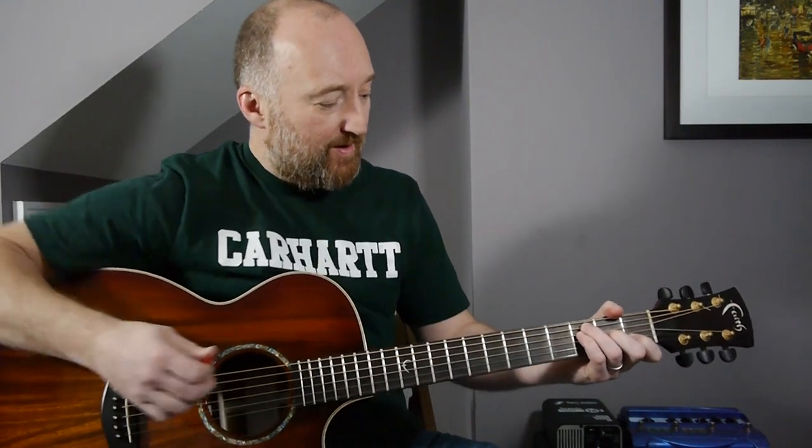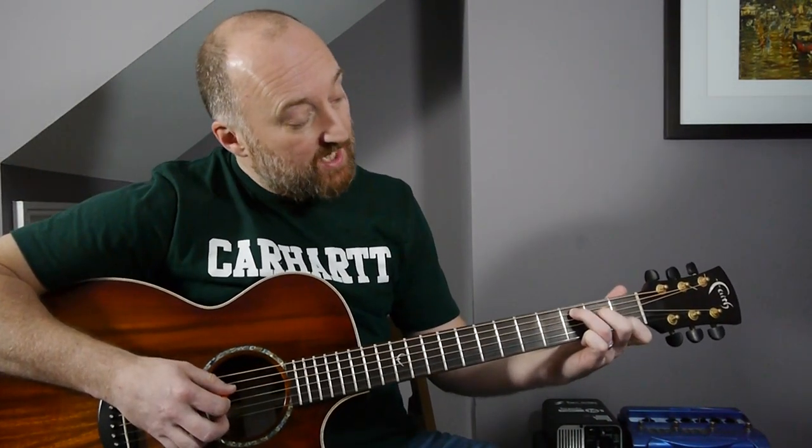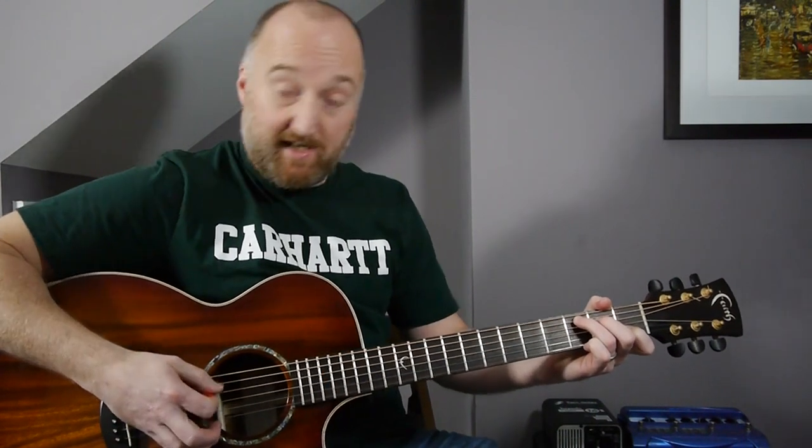Very similar to another tune they do, which Eddie also wrote. Eddie's pretty good at those — just F, C stuff. So what you're going to play is a C chord, and you're going to take your second finger off the D string. So it alternates from being on the second fret on the D string, and then you're going to add your little finger onto the third fret, and then back down again. So that's the melody that you're hearing, and he's just banking that around a C chord.